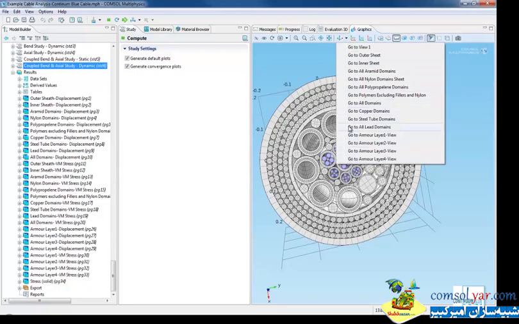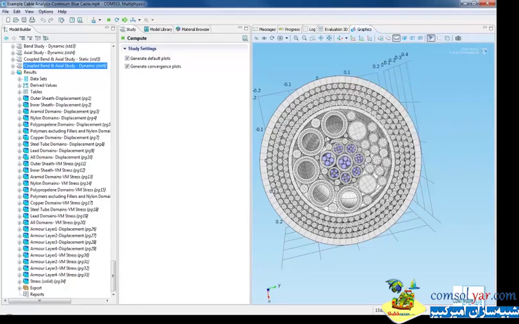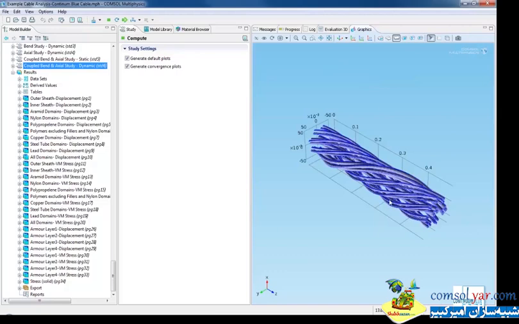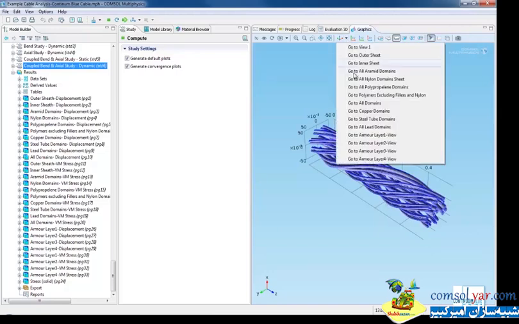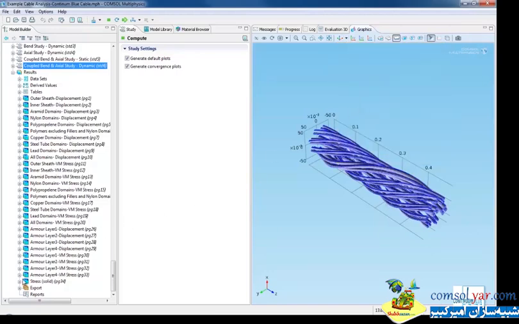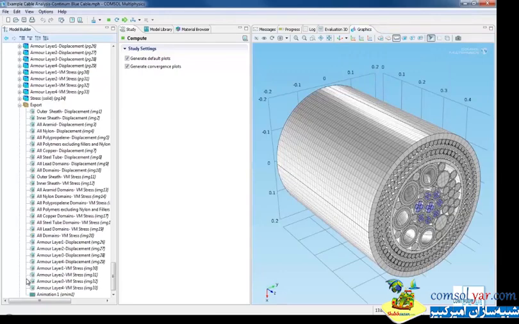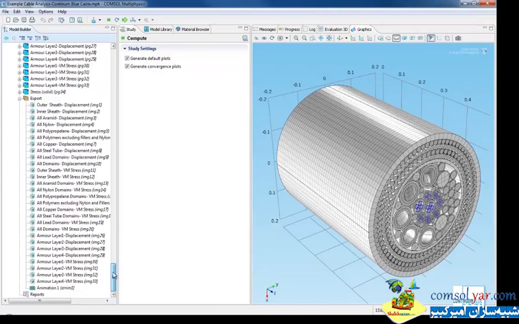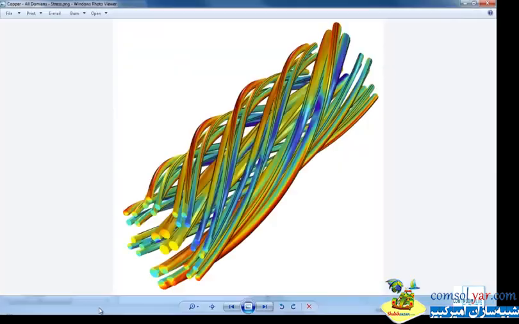These view settings automatically hide certain domains and/or boundaries based on the selections to ensure that the results plots only display the appropriate plot regions and components. Included in the results section are a number of export features which output the results into the project folder, helping us to provide our clients with images and animations as per their requirements. Some examples of these exported images are illustrated here.